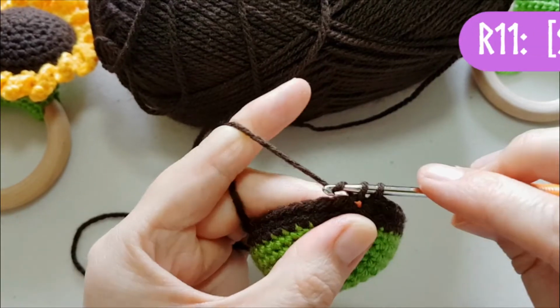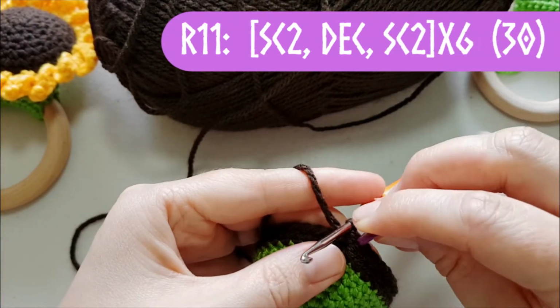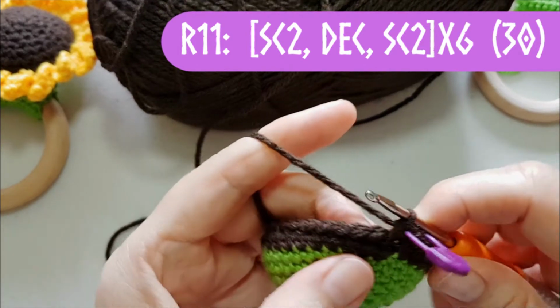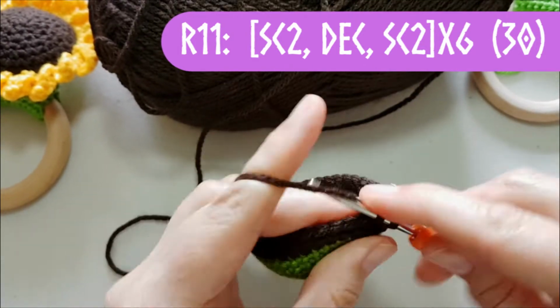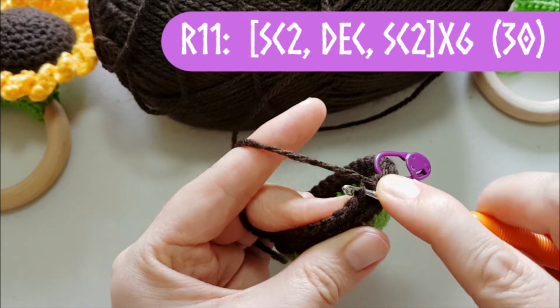Round 11 is the first of our decrease rounds. We're going to start to shrink that hole now. Okay, so round 11, 2 single crochets, a decrease, then 2 single crochets all the way around, back down to 30 stitches.